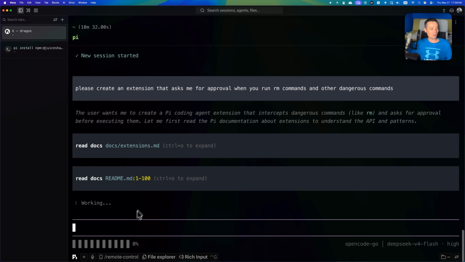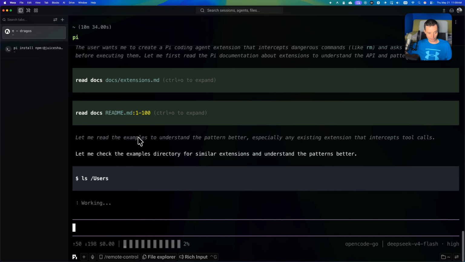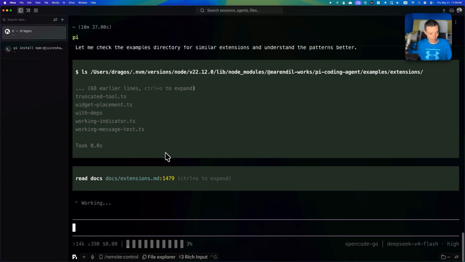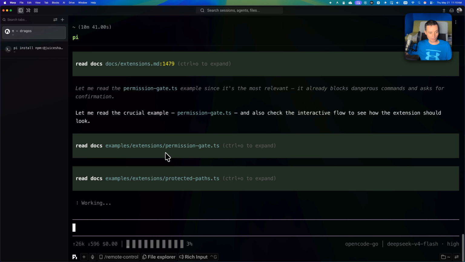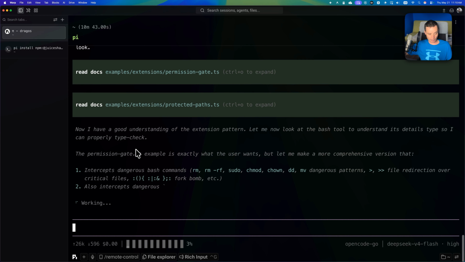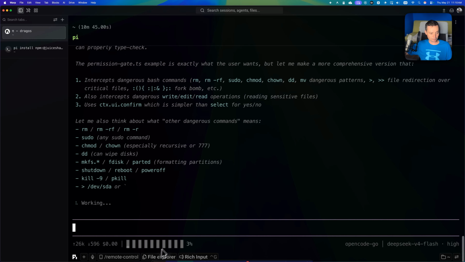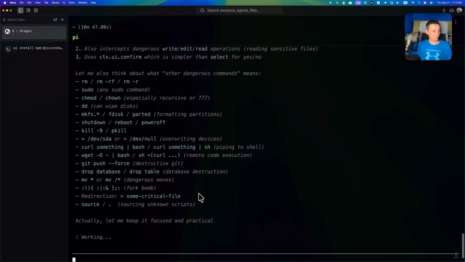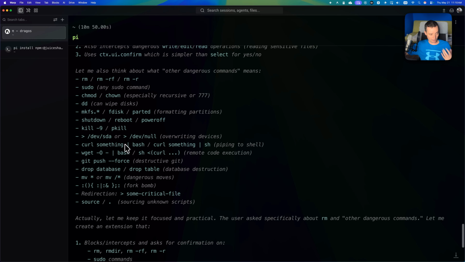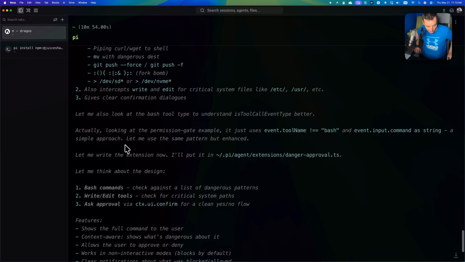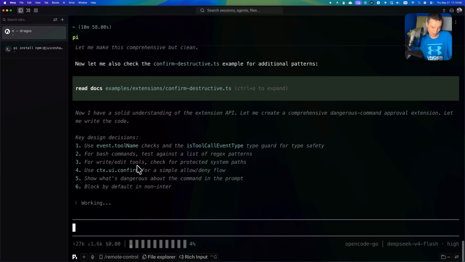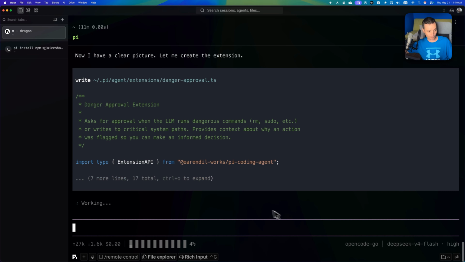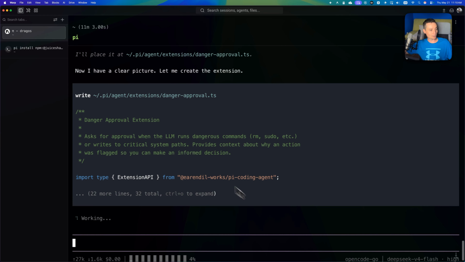And right now it will go on attention about extensions, and you can work with it and create these extensions for you. So basically it will go and create an extension in the extension directory. You see in here that right now it will list the commands that are dangerous and need approval, and in the end it will just go and create this extension for us, hopefully. Right now I'm using the DeepSeek V4 Flash, which is not very powerful, but we're going to see this.